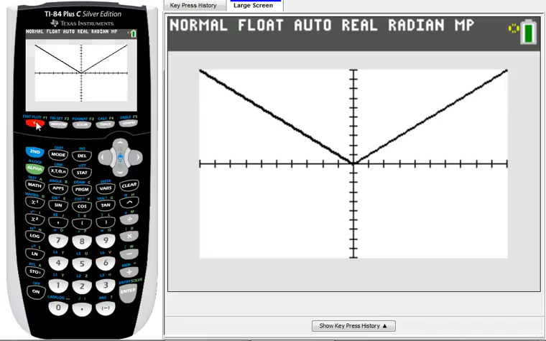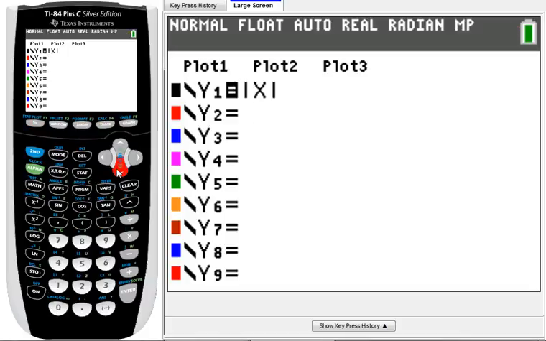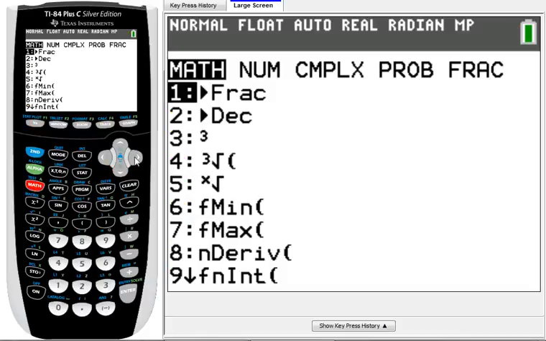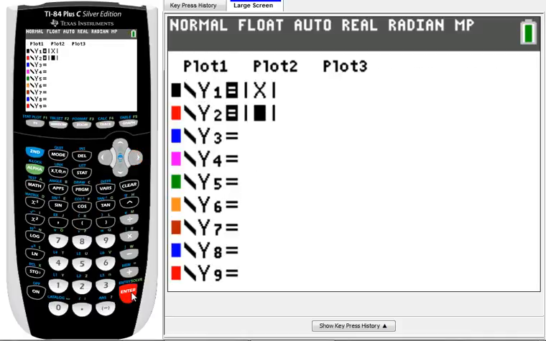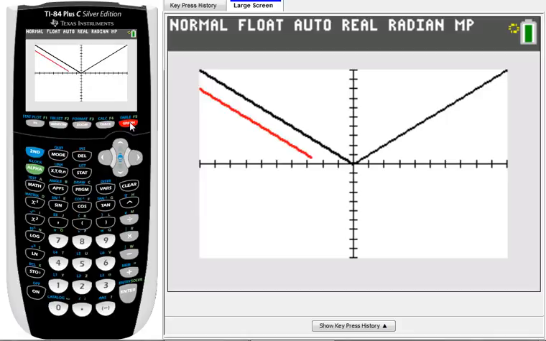So I'm going to go back to y equals. I'm going to go down. I'm going to press math, arrow right 1. There's that ABS again. So press enter. Now in the bars I want x, but I also want plus 2. And now all you have to do every single time at this point is press graph. So here's our new equation. Do they look similar? Absolutely. Pause the video and write down in words how you would compare this black one to the red one. Try and be as specific as possible.